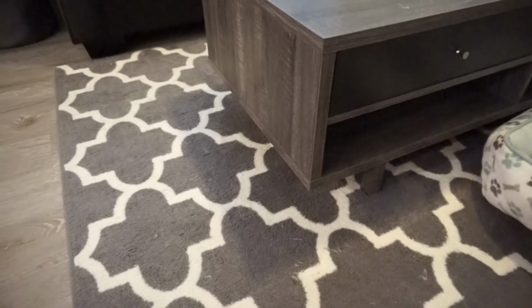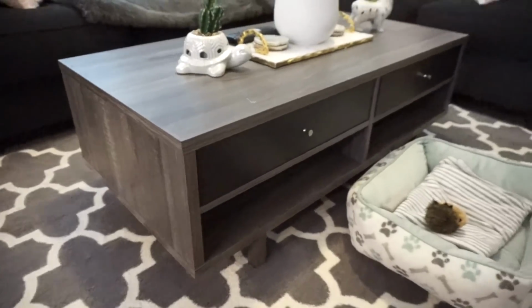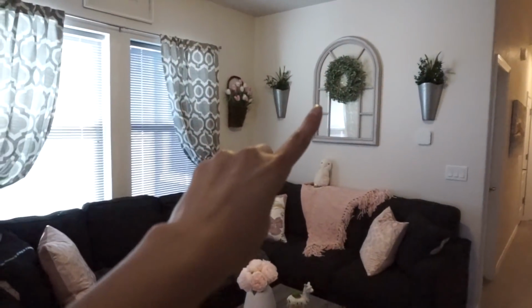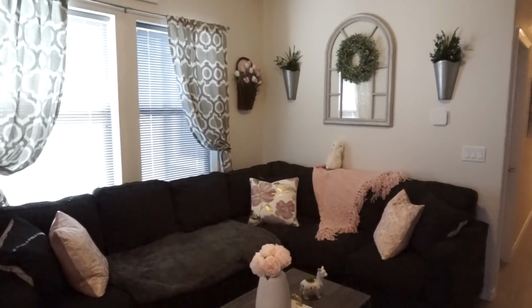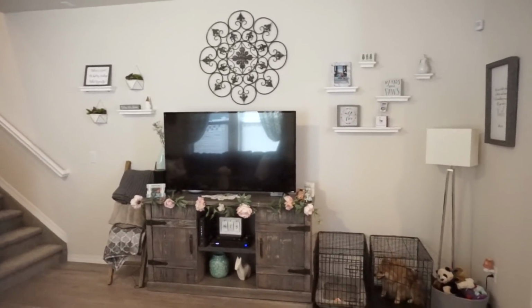It is a pretty low pile rug, so it's great for pets if you have animals that shed a lot, which I do. Giving you a little bit of an overview, this is what my living room setup looks like. You will have to let me know if you like this wall. I did change that a lot since my last house tour, so make sure to go check out what it looked like before. Moving over to this wall, it is a lot more put together than it was in my first house tour.